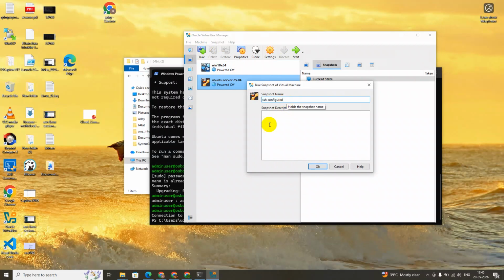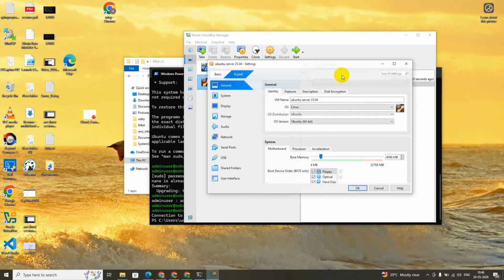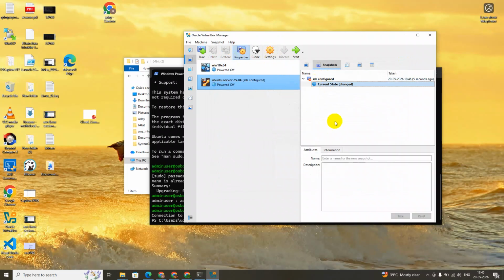I will keep username adminuser, password not at 123, password123 I kept. So if you go to snapshot details also, we can see that properties. Yeah.